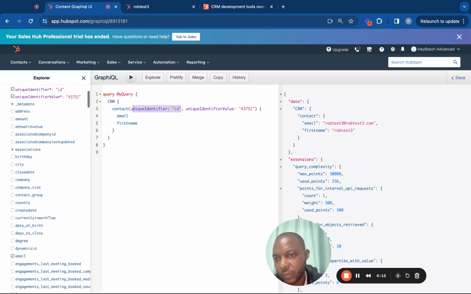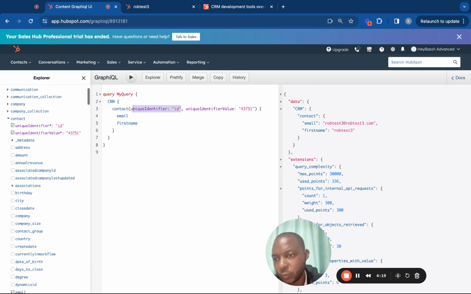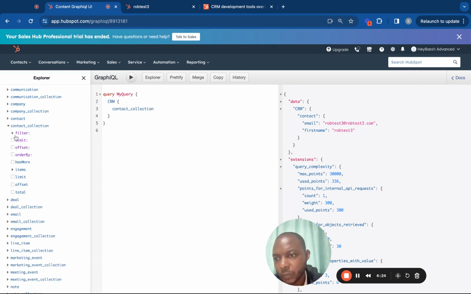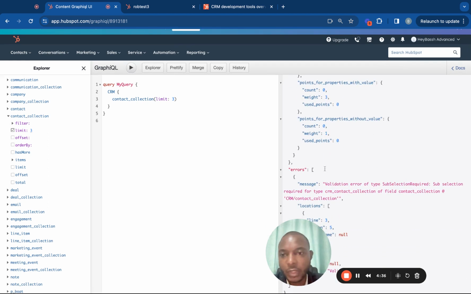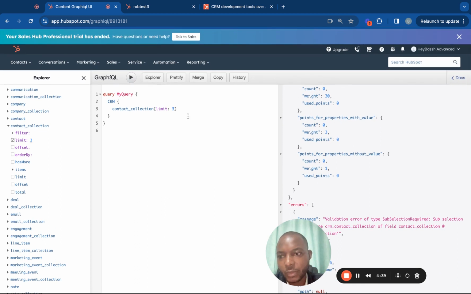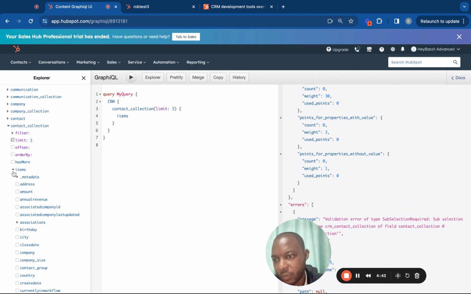Okay, so now what we're gonna look for is a collection. Let's say we want to pull just three records. Let's run it like that. You can see here we have nil, so no items. We have to identify which items we want.